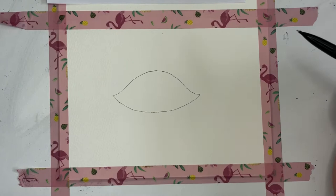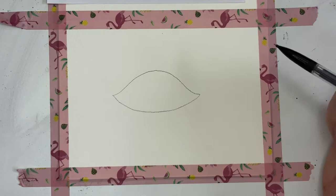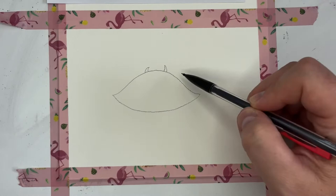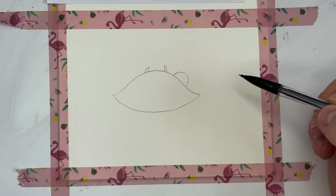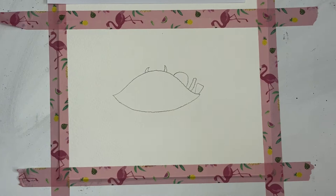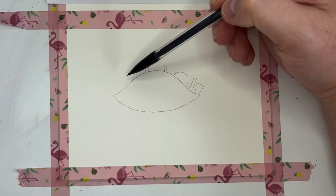Step one, we're going to have three sets of claws on top and arms, and a couple on bottom. But first, let's do these little pokey things right there. And then we'll start in with this side. We're going to start with a round shape. Then a tall kind of noodle. And then sort of a fat noodle. So that's your three shapes on that side. We're going to do the exact same thing on the other side.